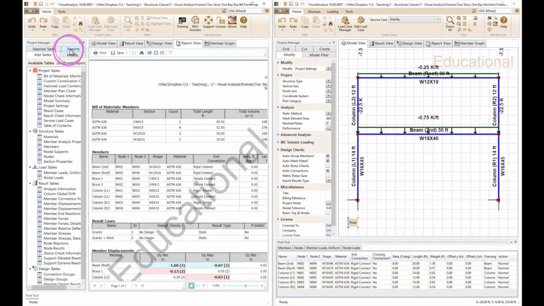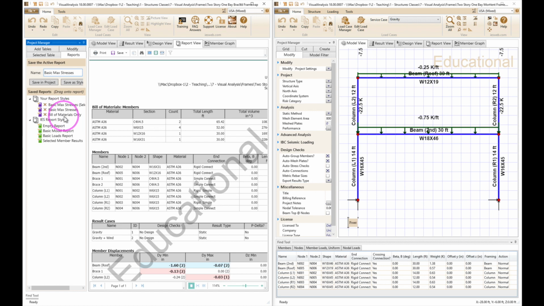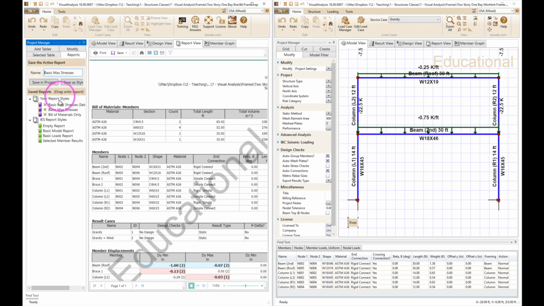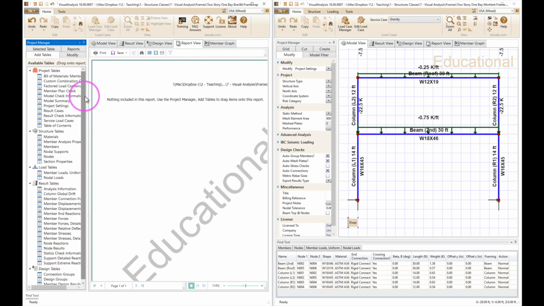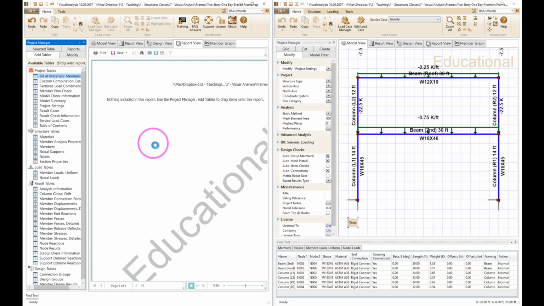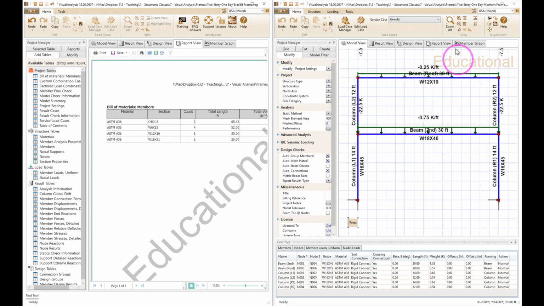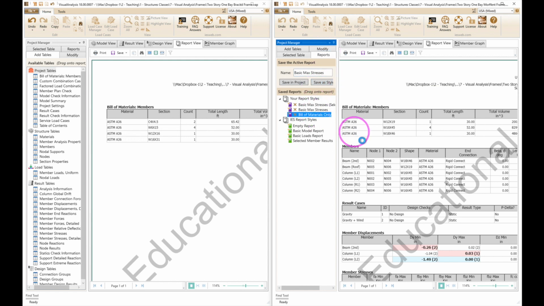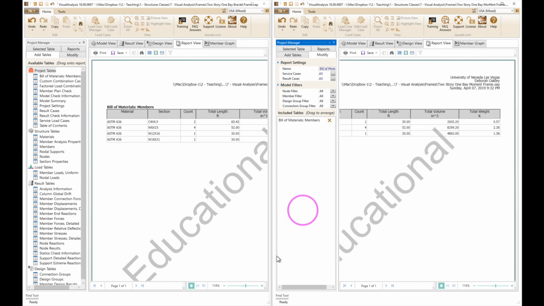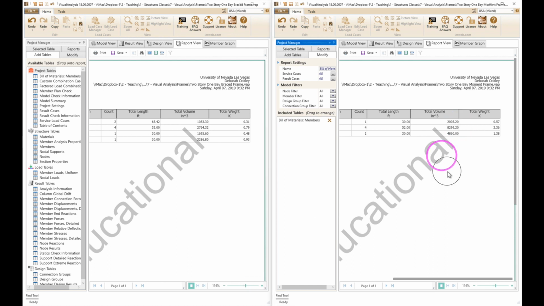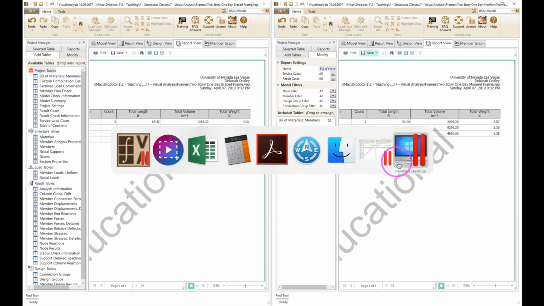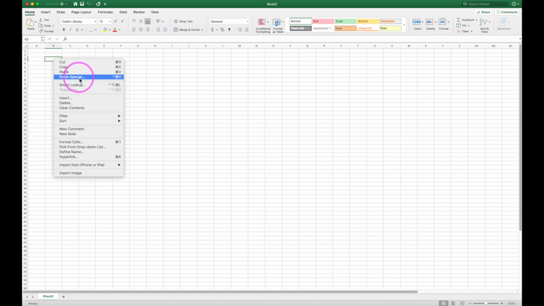So we go to our report view. I'm going to do a report here that I've set up called Bill of Materials Only. That's simply created by selecting only this top one here and creating a new report. So if I started out with an empty report, I could just double click on Bill of Materials, and that's showing me all of the materials here. And same thing for the moment frame. Let's look at the Bill of Materials. Now I'm particularly interested in the total weight. So Visual Analysis allows me to copy all of this to the clipboard in a tab delimited format. Don't use comma delimited, use tab delimited. And now I can go to Excel and paste that information into here.